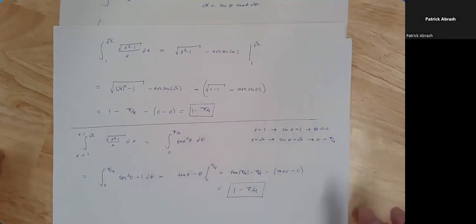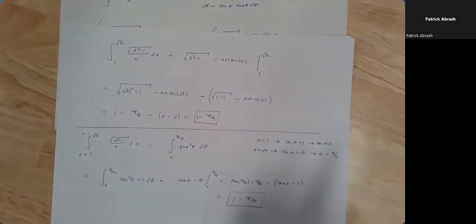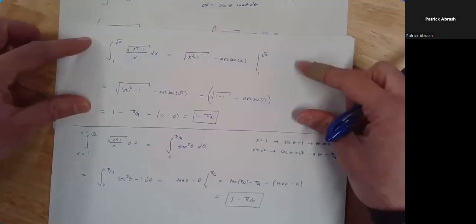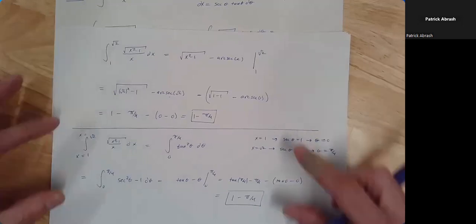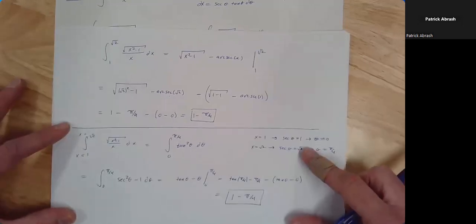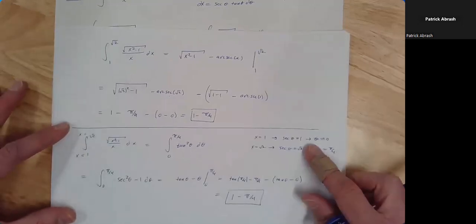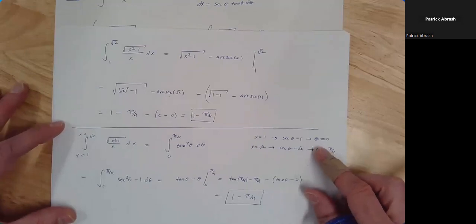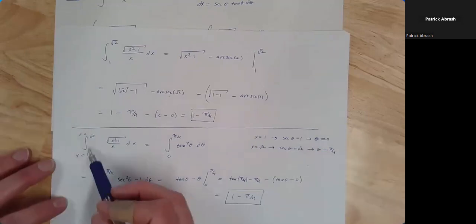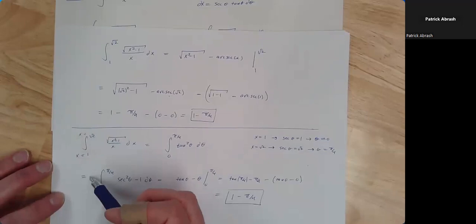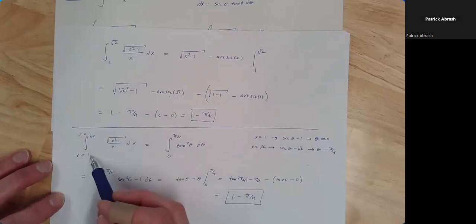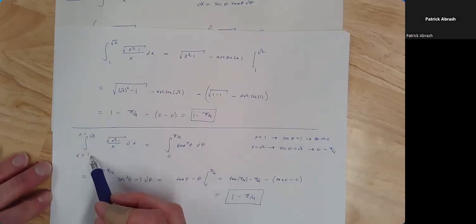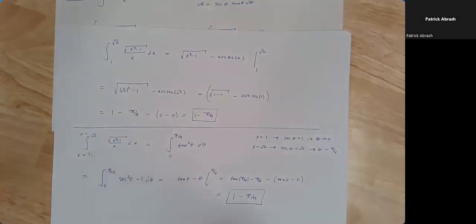I feel like there's not a better option here. I feel like this is perfectly fine to do it this way. It might be how I actually do it. I would say I would only really consider changing limits of integration though, if they made sense. Meaning if these were numbers that didn't have nice arcsecant values, I wouldn't do it. Right? If this was the square root of 5, I'm not changing it to arcsecant of square root of 5. That's just silly. So just something to be aware of.